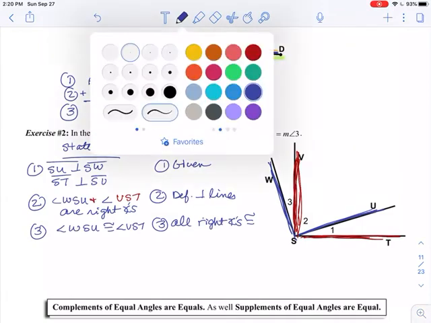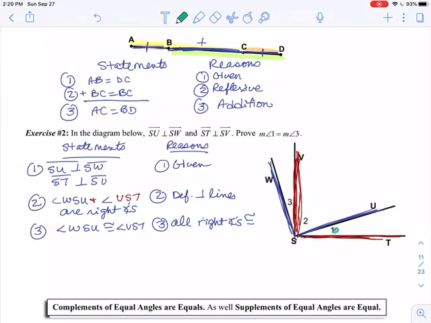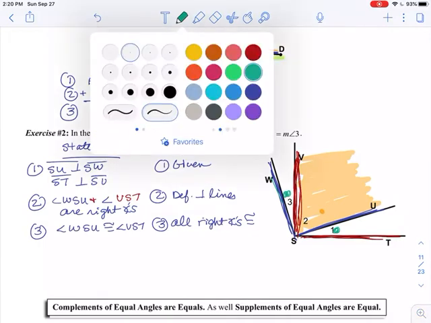And I was trying to prove that angle 1 is congruent to angle 3. So angle 1 is here, and angle 3 is here. I know the purple angle is congruent to the red angle, but I just want 1 and 3. So if I just want 1 and 3, then I'm going to really have to get rid of this middle angle here, angle 2. I'm going to take angle WSU, the purple one, or blue one, subtract that angle 2, and I'm left with angle 3. I'm going to take that red angle, VST, subtract out angle 2, and I'm left with angle 1.